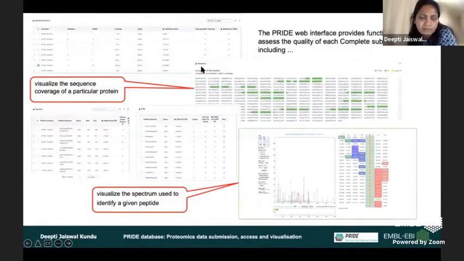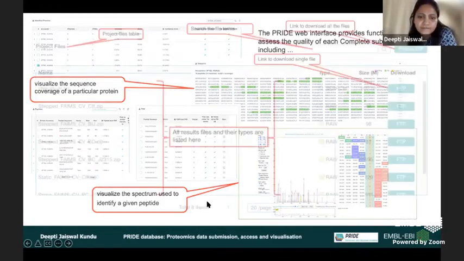If you click there, you can find these screens on the next page, and you will see the protein groups, peptides, hits, PSMs, and if you select any, you will see the sequence coverage and spectra also. This is the benefit of having a complete submission in PRIDE.